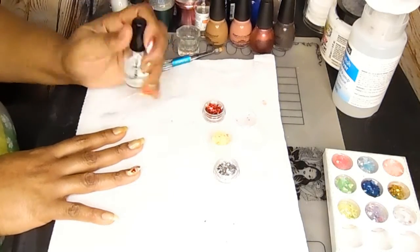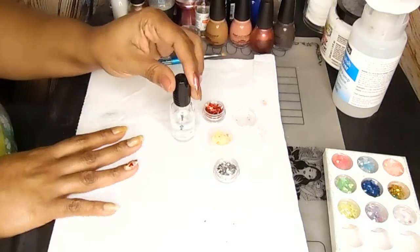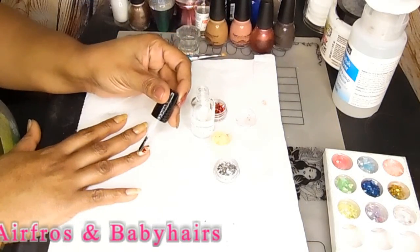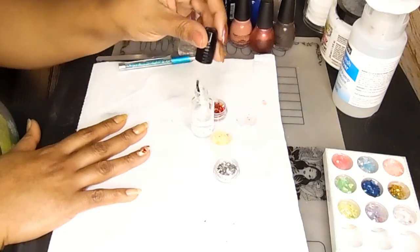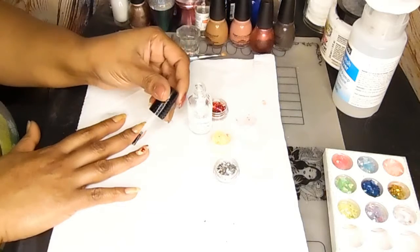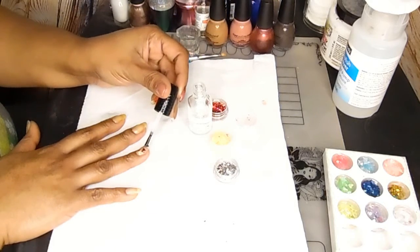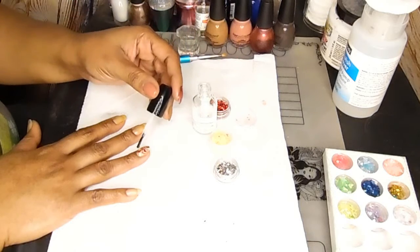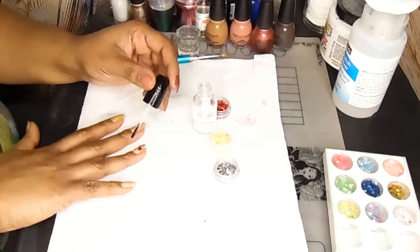I'm just adding the little pieces that were still on the napkin. But like I said, you want to make sure that you are applying a thick layer of top coat just so that your confetti doesn't move or move around or anything like that. And this will be considered your first layer of top coat.